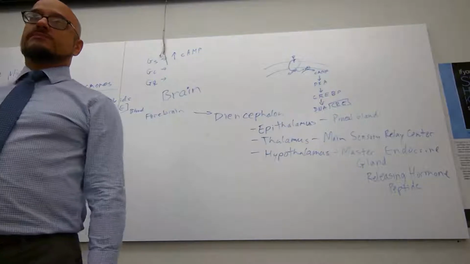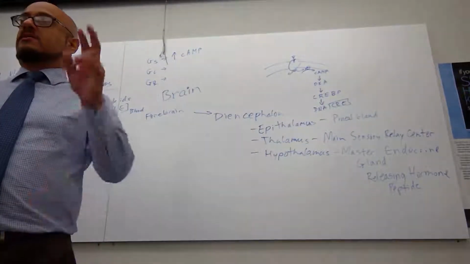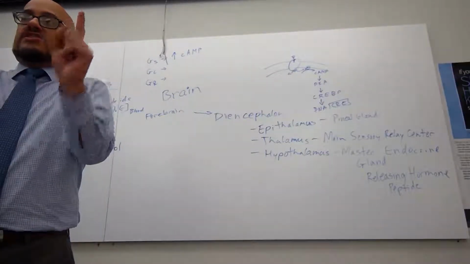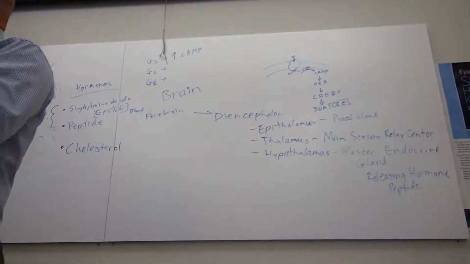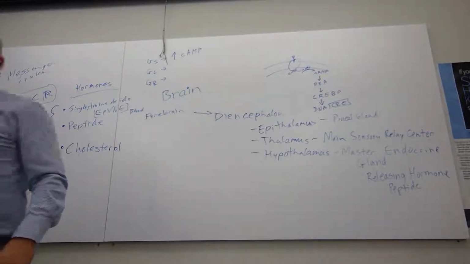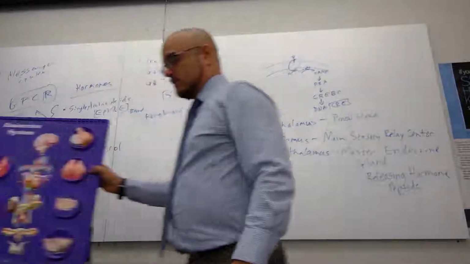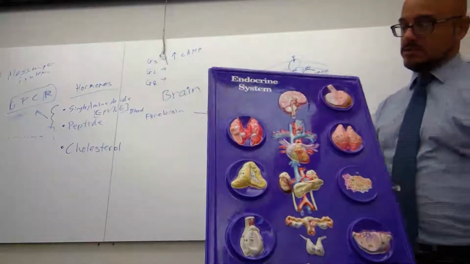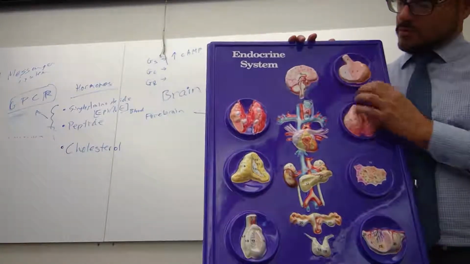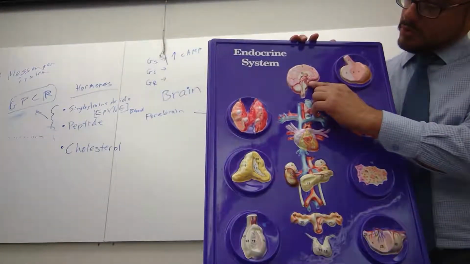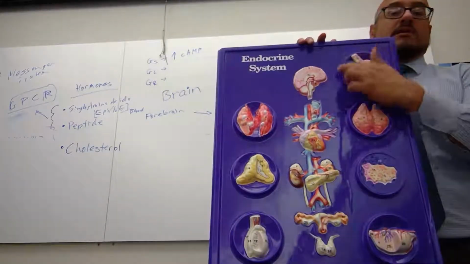The anterior pituitary gland is associated with a posterior pituitary gland. The two are not the same. Did everybody hear me? The two are not the same. So let's go back to the model. Right where I put the dot is where the hypothalamus is, and right at the end there's the bulb. That's the pituitary gland, in this inset right there.